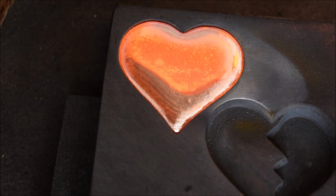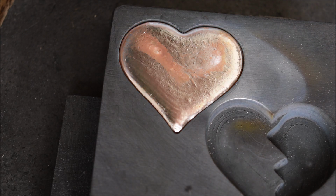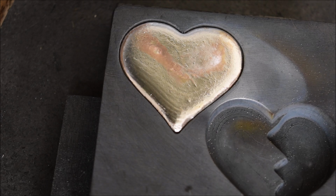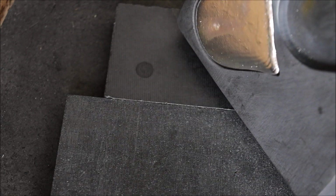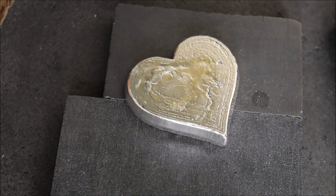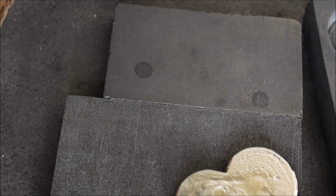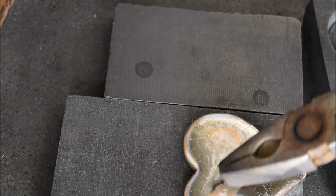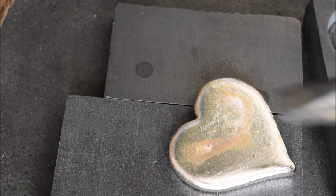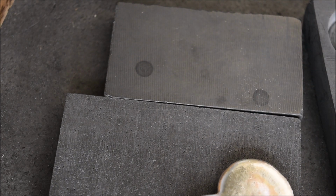So you can see there will be some rippling on the silver as it goes through, but I will be doing a lot of hand sanding on this piece when it is all done and ready. So obviously it's going to go up for hallmarking first. I don't think I'm going to do lots of sanding on it before it goes up to hallmarking, because on the off chance it comes back and it's properly damaged or something like that, it just wouldn't make sense to do that. So that's a pretty good one though. That's nice and smooth. You see there'll be slight indents here where the silver was cooling last, so that will take a little bit of time to sand out, but nothing too much. So that looks good. Hopefully that will end up looking really nice as a mirrored heart, and I'll share some photos of that down the line when it's all done.